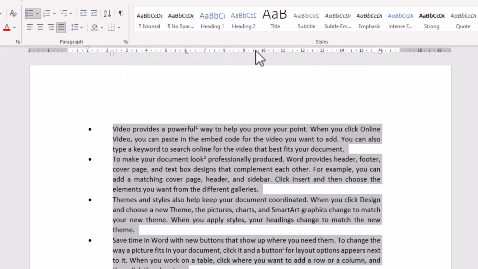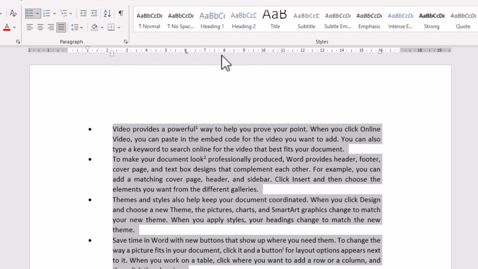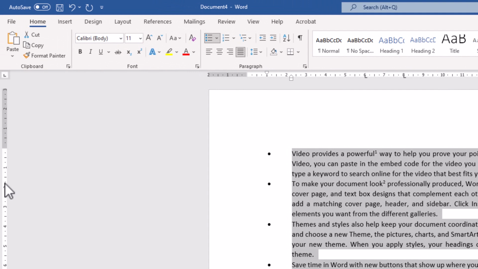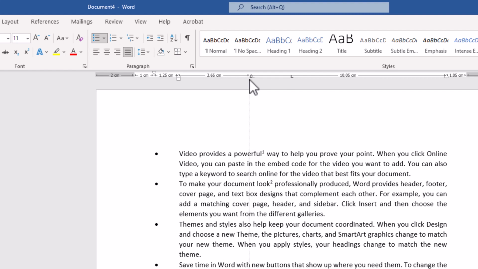By double clicking any empty area, you could open the page setup. And by simply clicking on the horizontal ruler, you will see the tab stop. On the vertical one, it doesn't matter because there is no tab stop in vertical mode. And finally, if I hold the Alt or Option key and start dragging, you will see the distances and measurements.